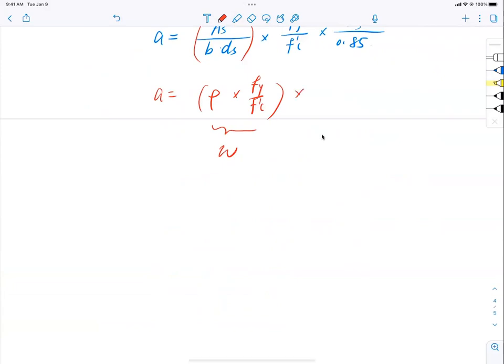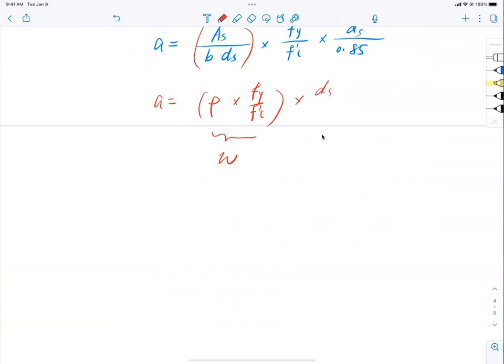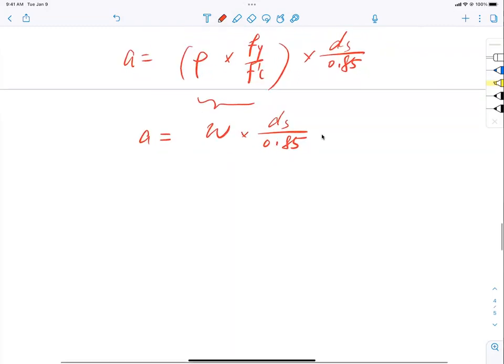And what is this thing here, ds over 0.85? Well, that is just ds over 0.85. So now you look at the equation, it becomes such a simple form: a equals omega multiplied by ds divided by 0.85. Beautiful, isn't it? So simple now. That's why we invented this index, to make the equation simple.